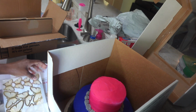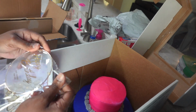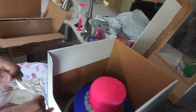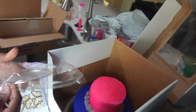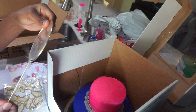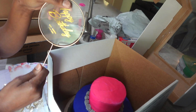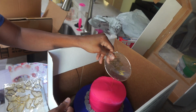So they do have like two little signs. They say happy birthday on them. So I'm probably just gonna stick one. And the good thing with these type of things is if you don't like it, you can always take it off and arrange it however you want to. So this is the little happy birthday. I'm gonna put that right on the top.